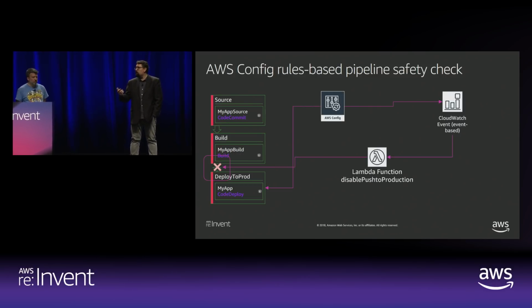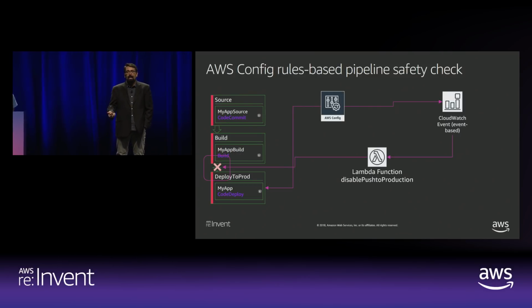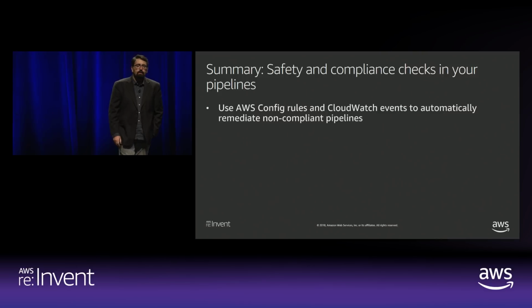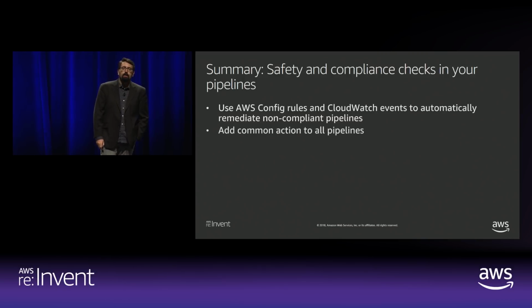So the difference here is, one, we had the Lambda function doing it as an approval action. Config here is actually doing it to block transitions. And the idea at the end of the day is we want to make sure that we're blocking the releases to production so we prevent any actions or issues that might be occurring at that level.